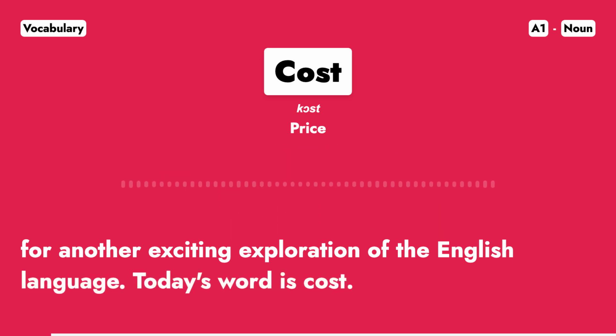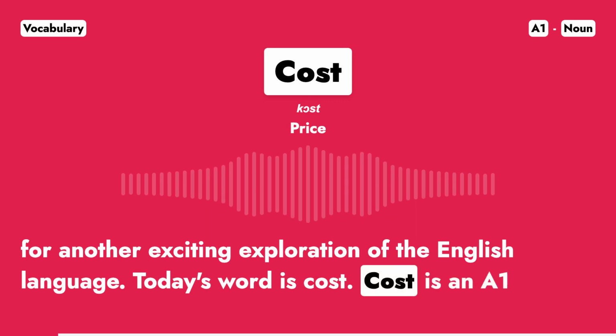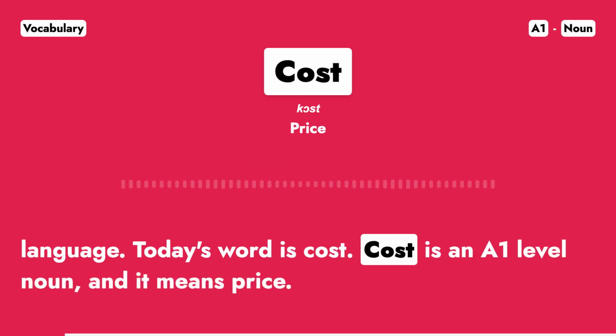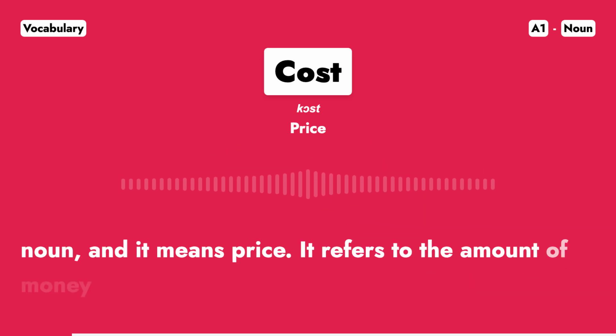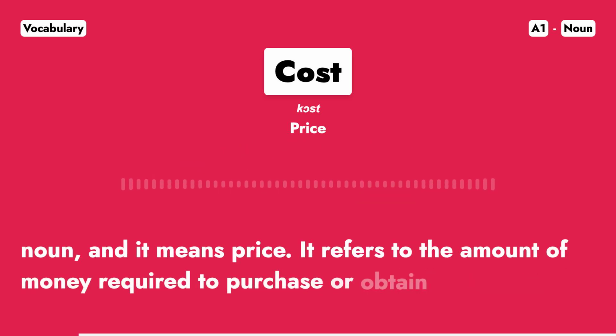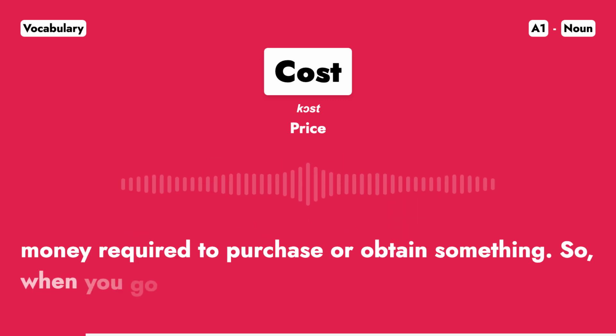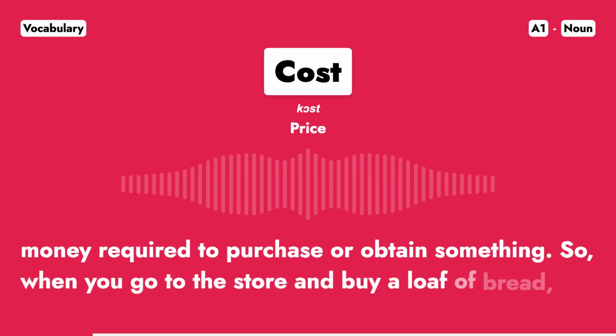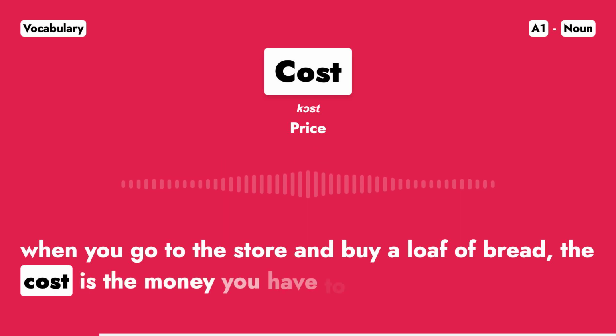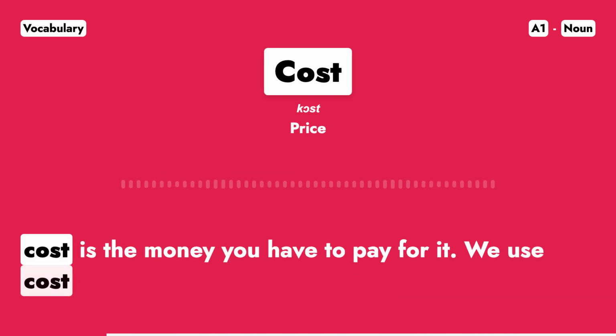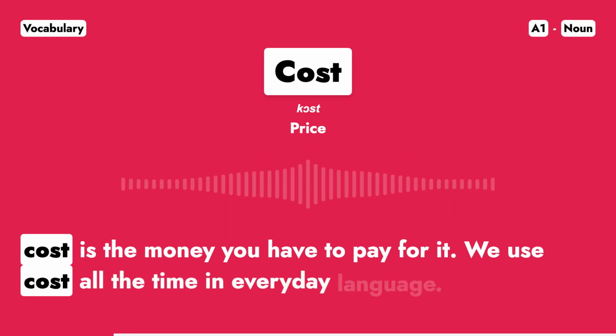Today's word is cost. Cost is an A1 level noun, and it means price. It refers to the amount of money required to purchase or obtain something. So, when you go to the store and buy a loaf of bread, the cost is the money you have to pay for it. We use cost all the time in everyday language.